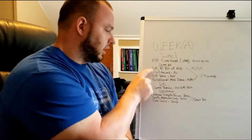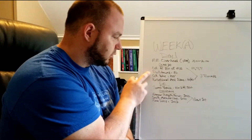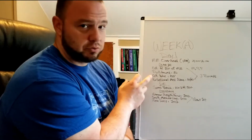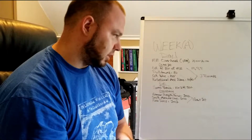And then, like I said, the giant set consists of the press, then an opposite movement. So pull downs would be a vertical pull. And then moving, for me, would be overhead yoke carry. I've been using those a lot lately. They really help with lockout and overhead. And then some kind of ab work, rotation or ball slams.